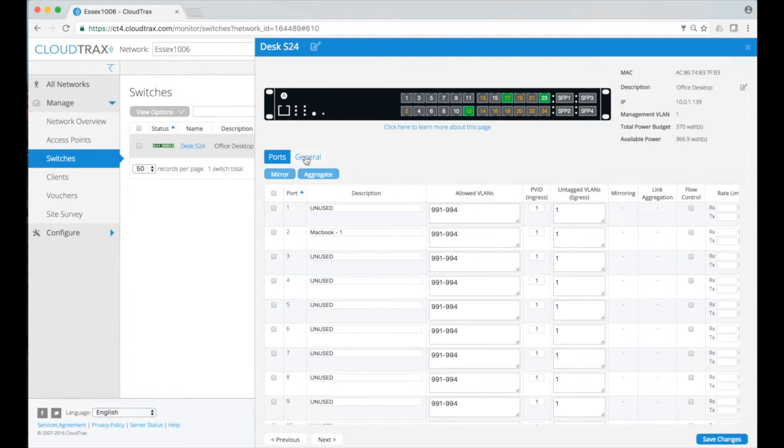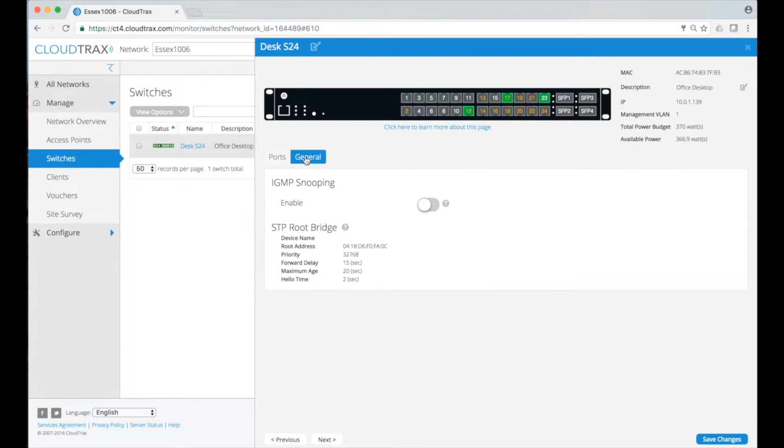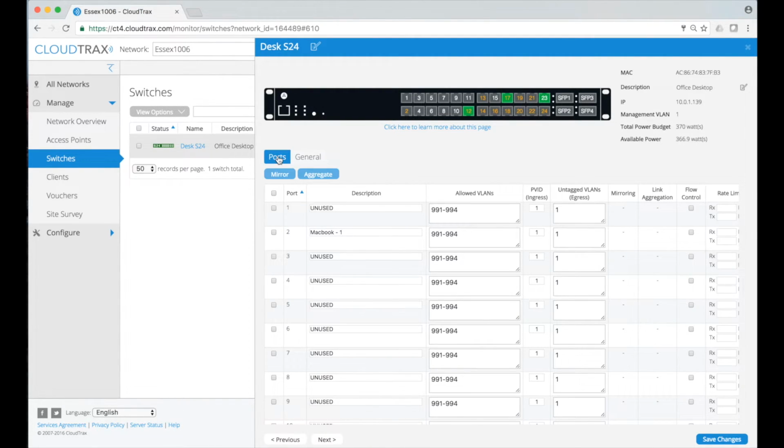The intention again is to extend the concept of making it as easy as possible to configure things on the switches of a network. So we have the concept of a configure switches page, which is used to store any configuration items that apply to all switches in the network. And then further within the switch pane, there are items that apply to the switch as a whole. Those would typically go into the general tab, and then things that need to be configured differently on every single port would end up on the ports tab.